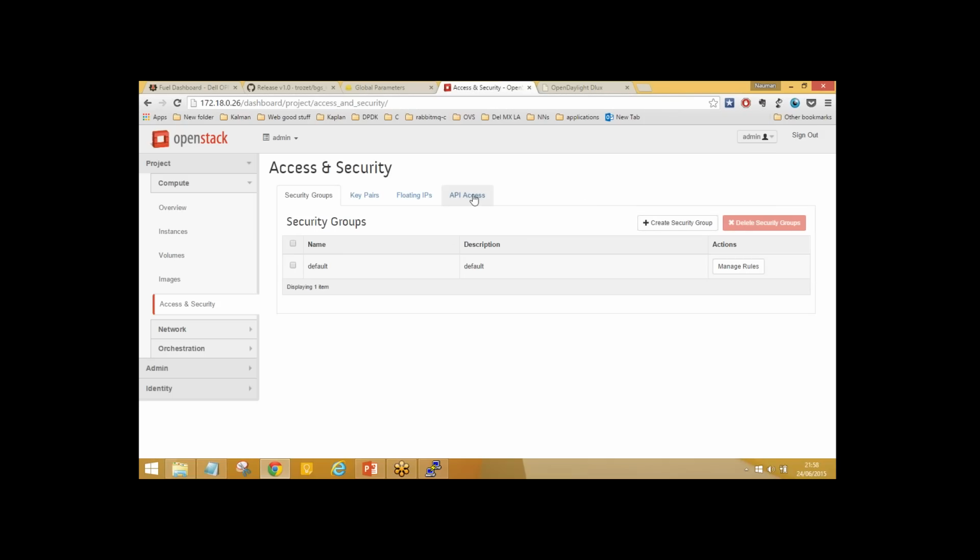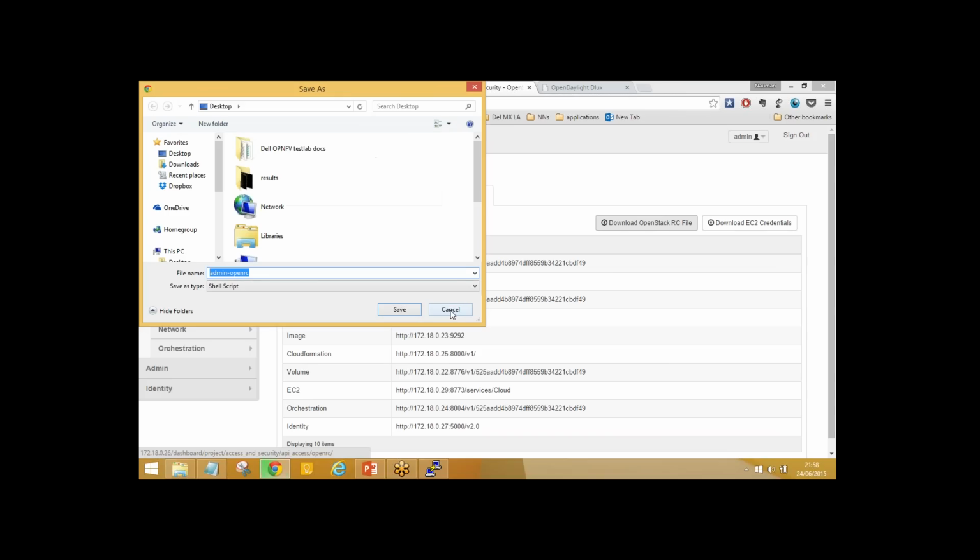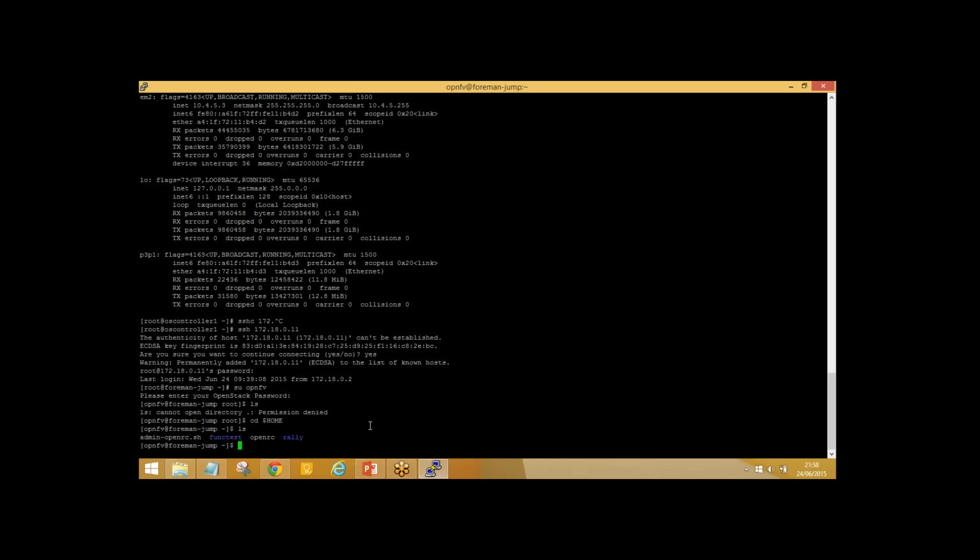So fetching the necessary file, download the OpenStack RC file by going to the API Access tab. That is how you fetch the necessary file. I already have this file on my jump server, so I don't need to get it again.